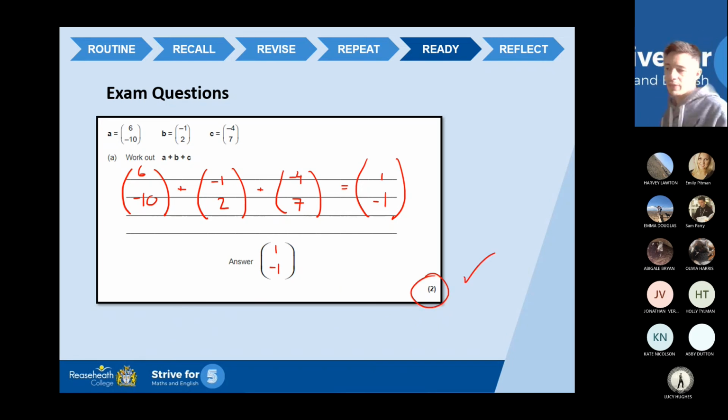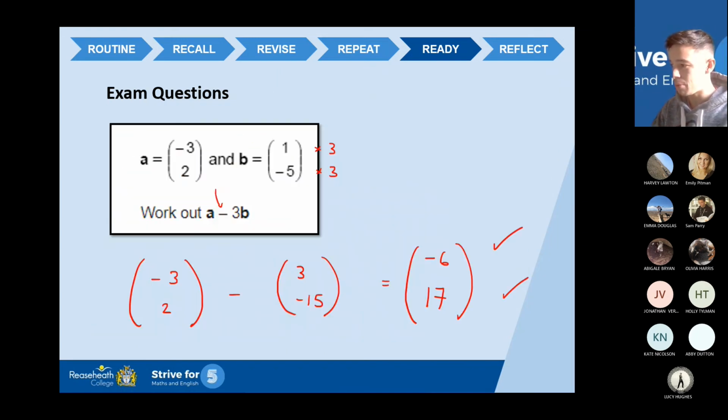All I'm doing there, and I don't want to simplify this down to the point where you guys are like, Sam, it's not actually that easy. It's still quite difficult, but I'm just understanding what I need to do with the vectors, whether I need to times them up or scale them down or whatever it may be. And then I'm just processing it across. I'm looking at the top numbers, I'm getting a value. I'm looking at the bottom numbers and I'm getting a value. And I'm using the calculator to do all my dirty work. I'm doing the processing, I'm setting it up, where the calculator can do the dirty work for me and get me my values.